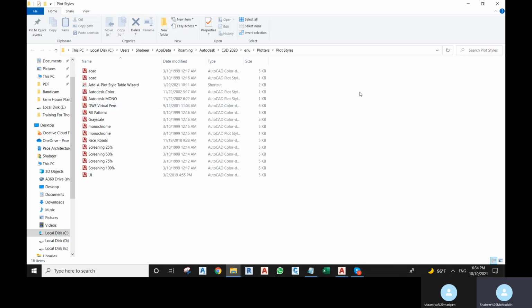So the file which you have downloaded, you have to copy that file and just paste here. You see, I have the file here already. So the same way you have to just copy that file and paste here. Okay, and once you have pasted the file, you can just close the folder.